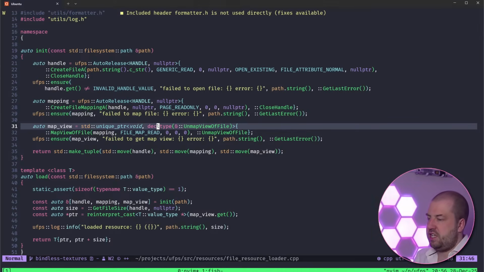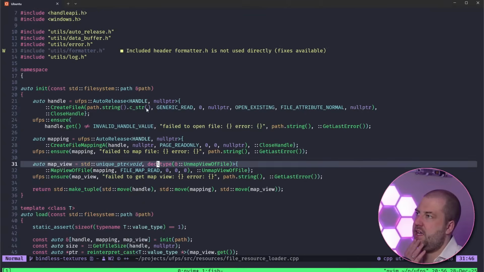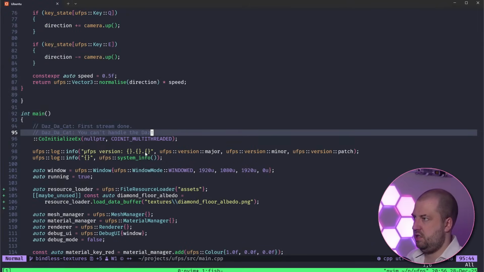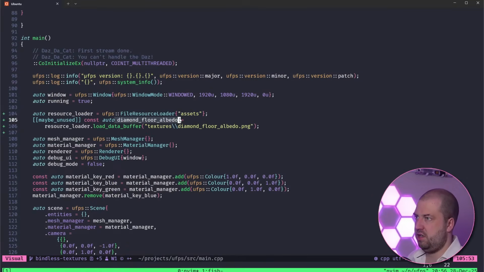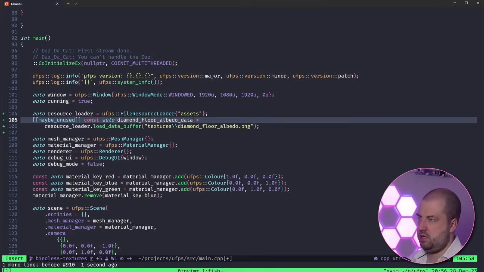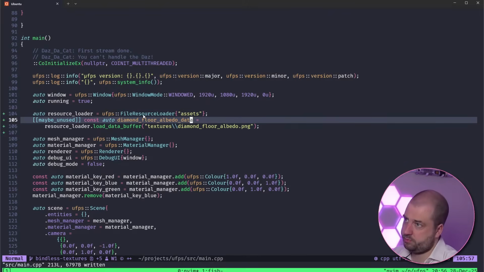So I think I just need now a function which takes this, right, and converts that into an RGB or RGBA triplet data buffer. At the moment, this contains the data for a PNG file.